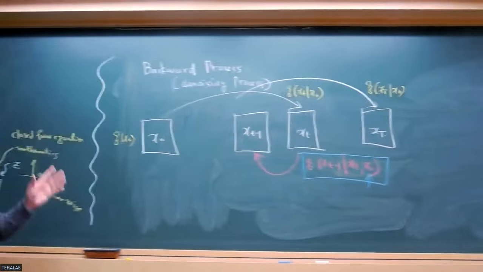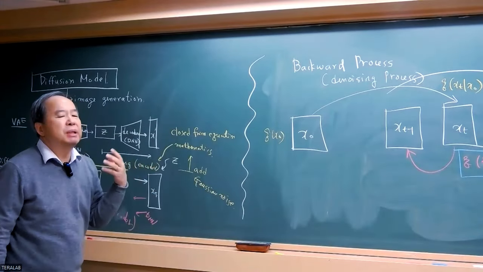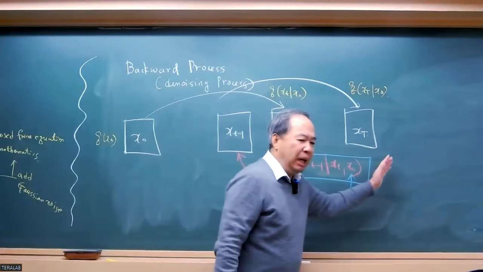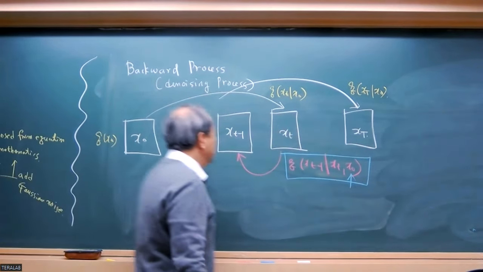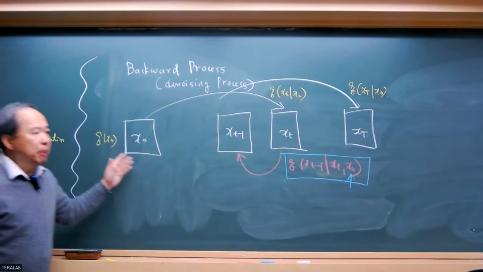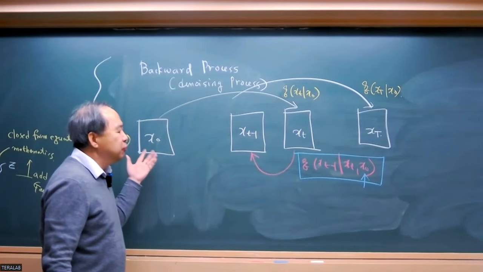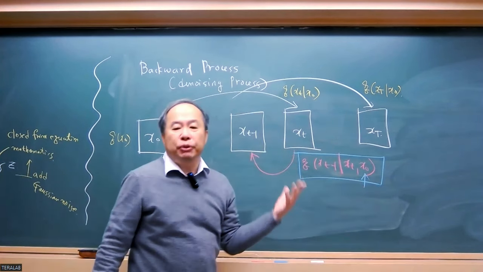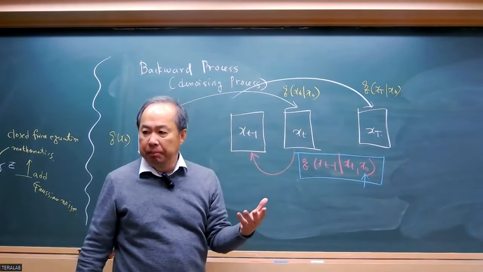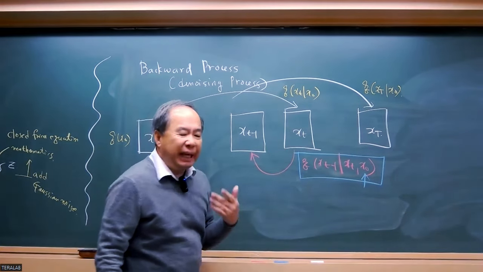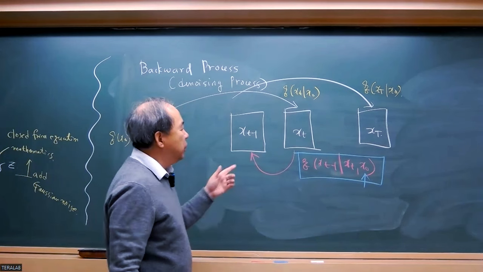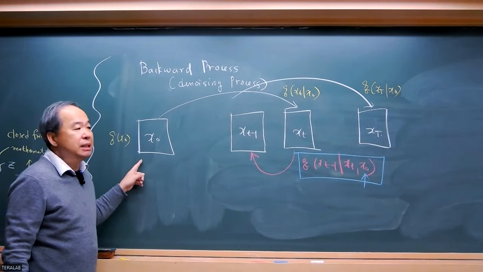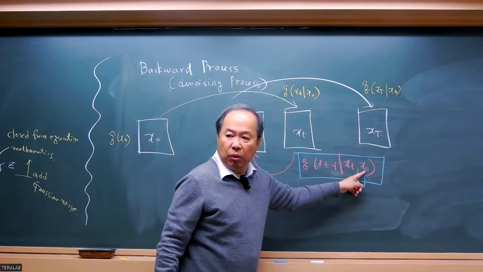So the beauty of this Gaussian noising and denoising is that we have a complete mathematical distribution to convert from original images to latent vector space, and from latent vector space to original images. But during backward processing, we have to have information about the original image x0. During the training process, we know that. But in the case of generation, we only go from latent vector space to images. In those cases, we do not have x0.